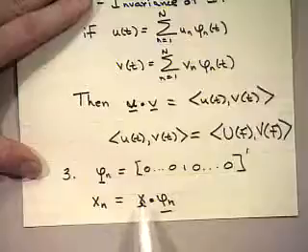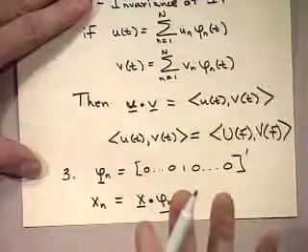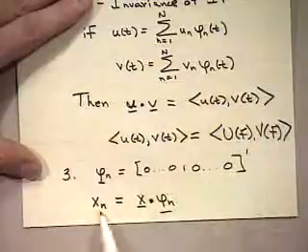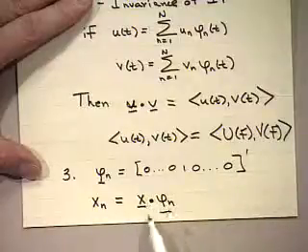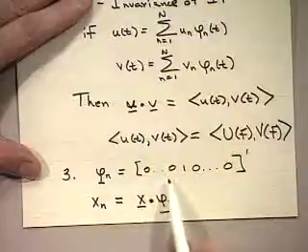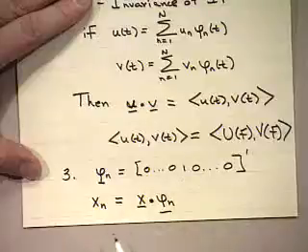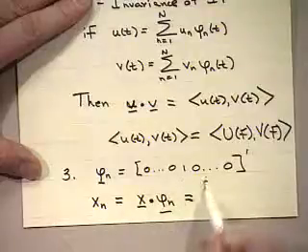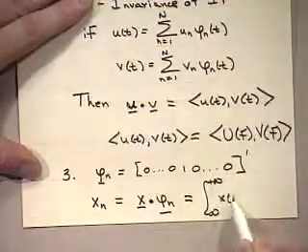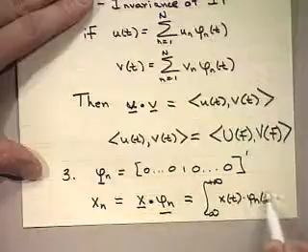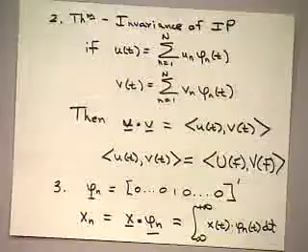And if I know that x was a modulated waveform, because I designed it that way, I could pick off its nth component by taking x dot phi sub n. That's trivial if I think of vectors, because I've got 0 times the first component, 0 times the second, all the way up to the nth component where I have 1, so I pick off x sub n, which is also, because of the invariance of the inner product, going to be the integral of x of t times phi n of t, which perhaps isn't so obvious when you look at that integral.